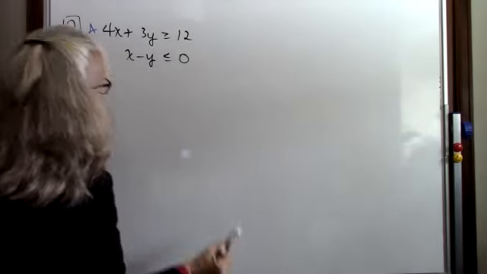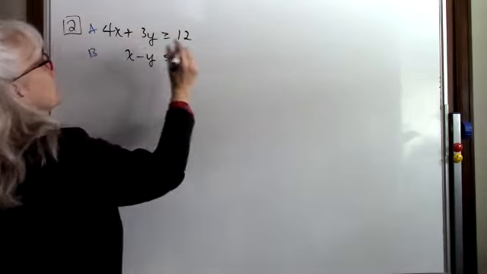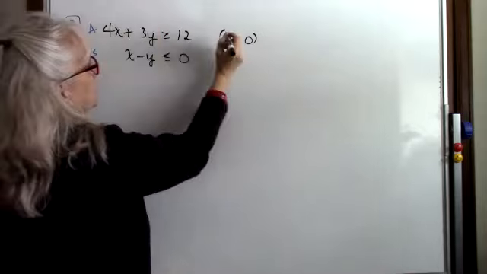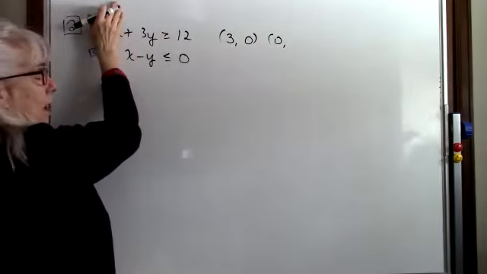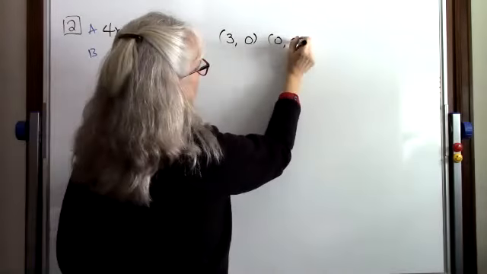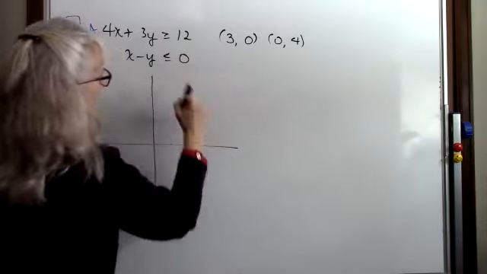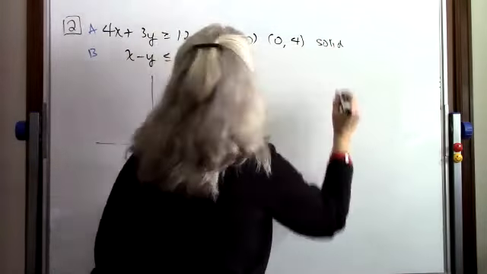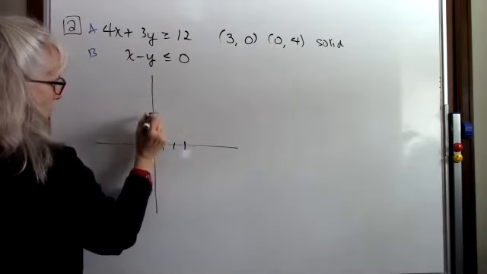So for A, we're going to come in and find the intercepts. And again, I'll do the cover-up method. So if we let y be 0, 4x is equal to 12, so x will be 3. If I let x be 0, then 3y equals 12 and y is equal to 4. So my first line, solid this time, so we'll make that note also, solid, cuts through positive 3 and positive 4.